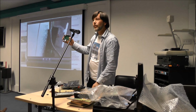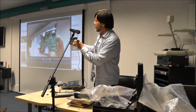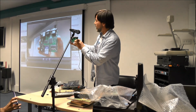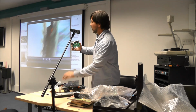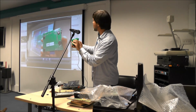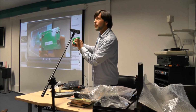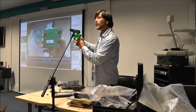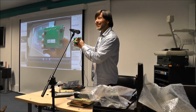And this is the next QL. No, it's an FPGA-based machine like the ZX Spectrum Next. It's developed in Germany, and it will be manufactured by one of my colleagues in the UK. We get the first batch of 20 at the beginning of November with blue PCBs. This is one of the few existing prototypes. The machine name is Q68, and that's where I spend most of my retro computing time. So I wanted to show this and make a good link to the Spectrum Next discussions which will go on today. Okay, that's it. Thank you.